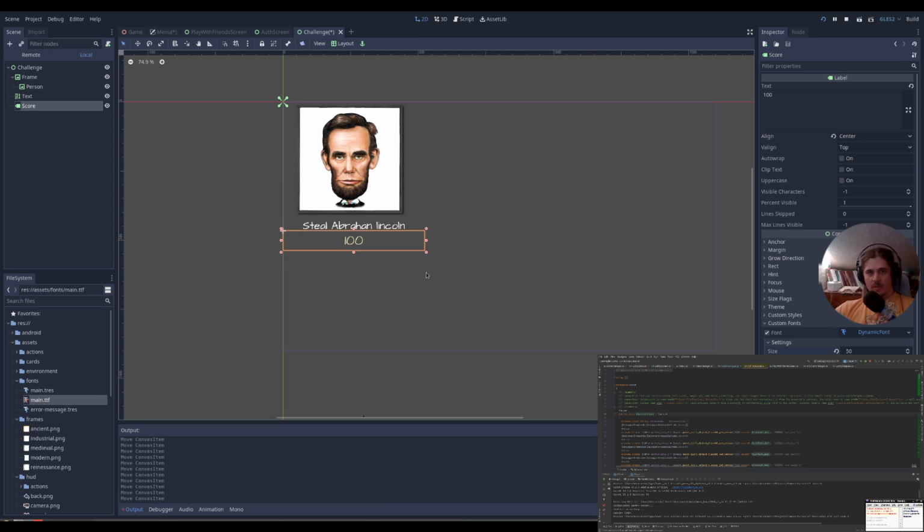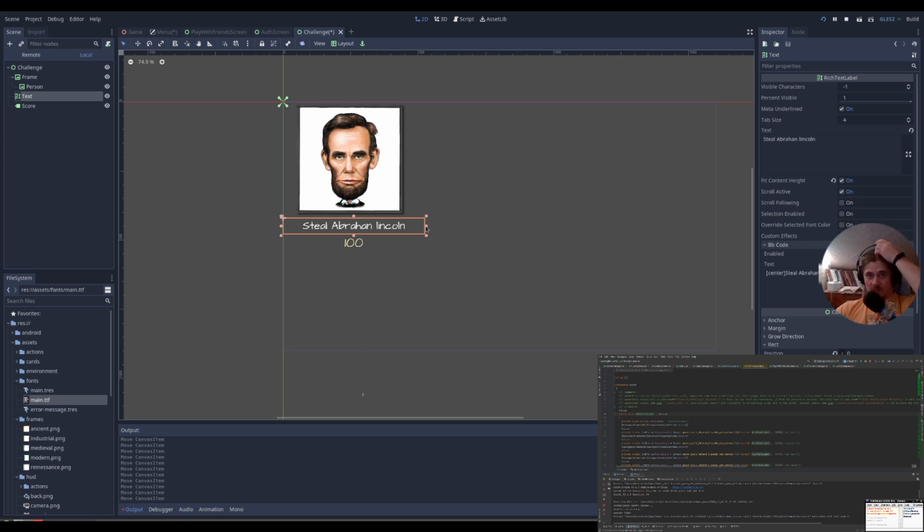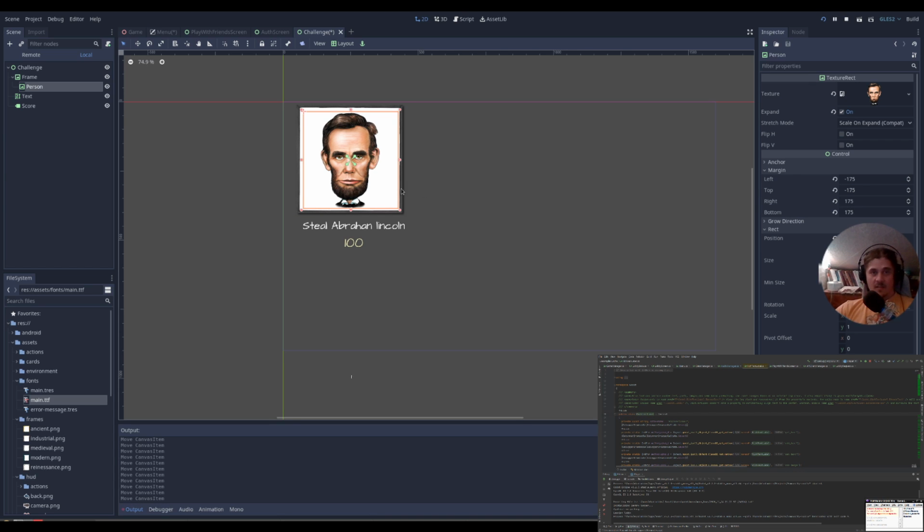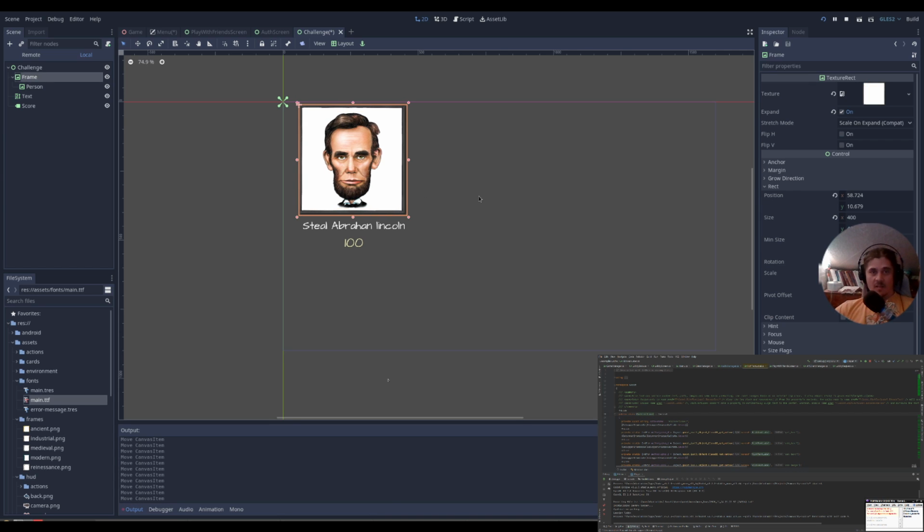The only problem here is that if this is split in two lines, then we have a problem.